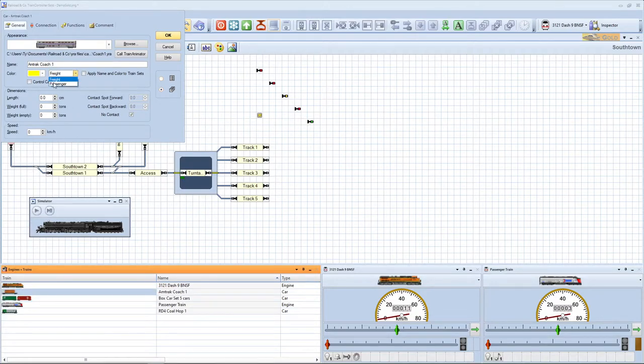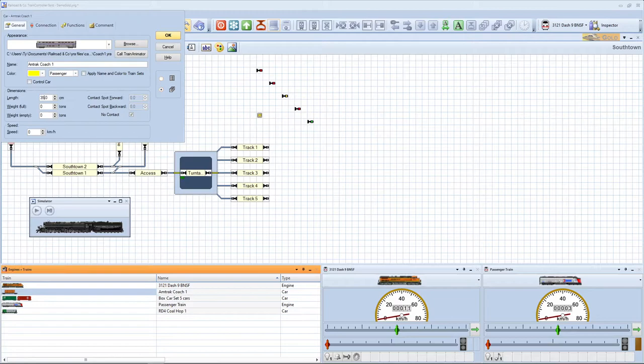And now this time it's going to be of the passenger designation. This is used when you have schedules or blocks that restrict particular car types. So if you set this block down here, Southdown 2, to car type passenger only, that means only passenger cars can pass through this block. No freight can, the freight would have to go around. So if that's your station, that's why this designator is important.